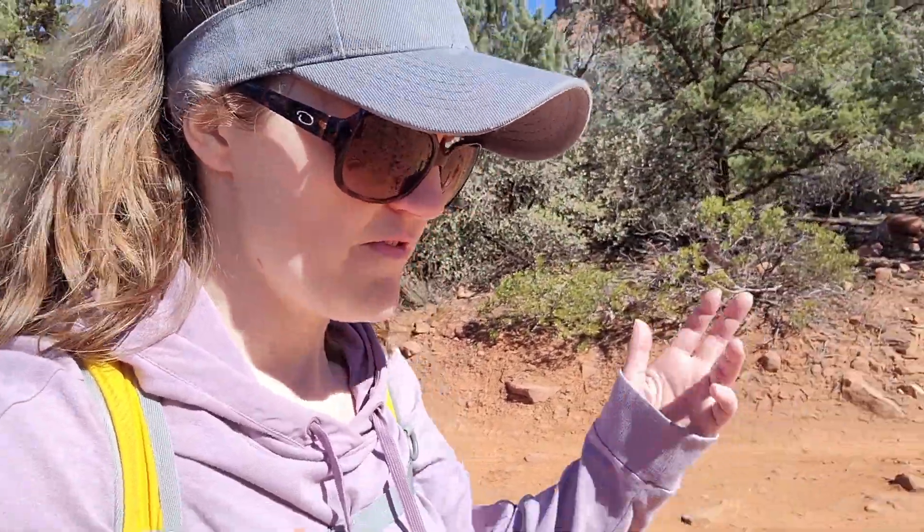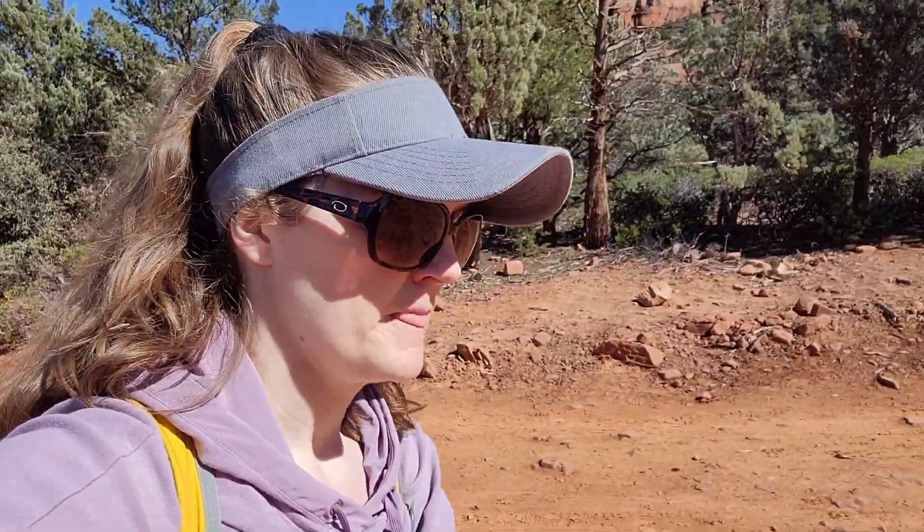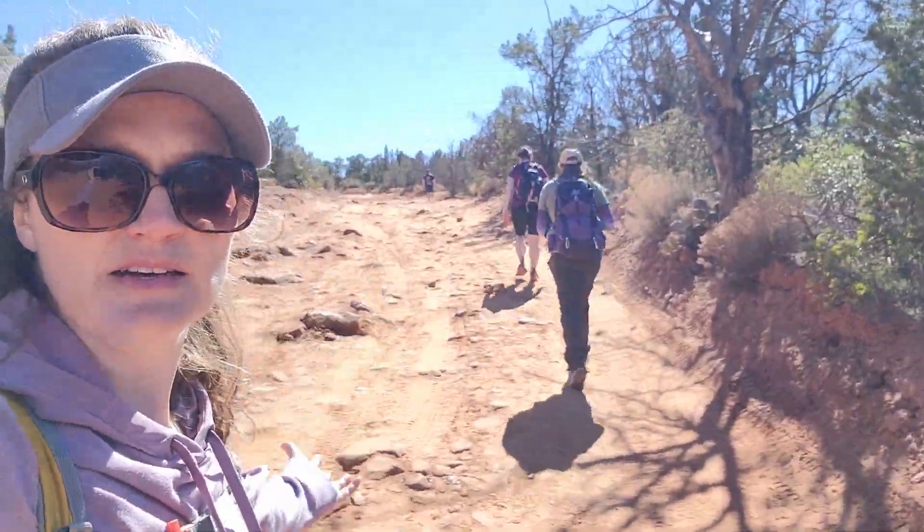We're on the off-road 4x4 road on the way back. This is a little bit shorter than going through the trail. The trail is more scenic and has more shade, but this is just a massive dirt road in the sun. It is shorter though, so we decided to do this on the way back.